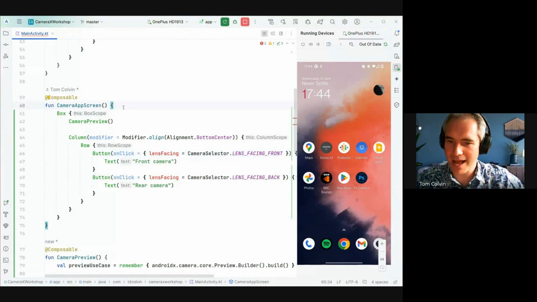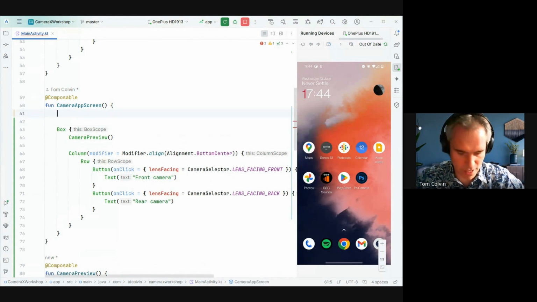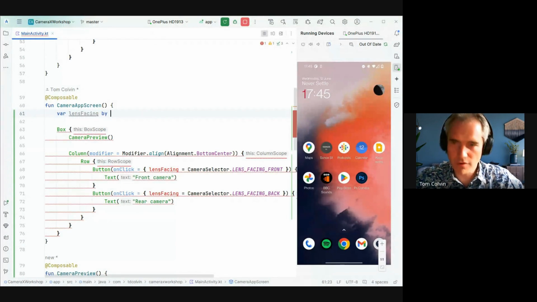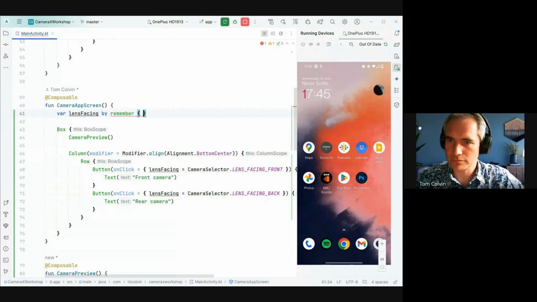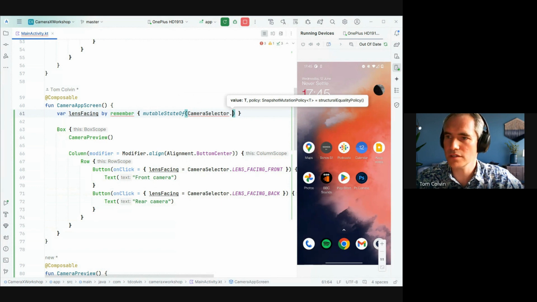And if I add the variable here, we want just a var lens facing by remember mutable state of camera selector dot lens facing.